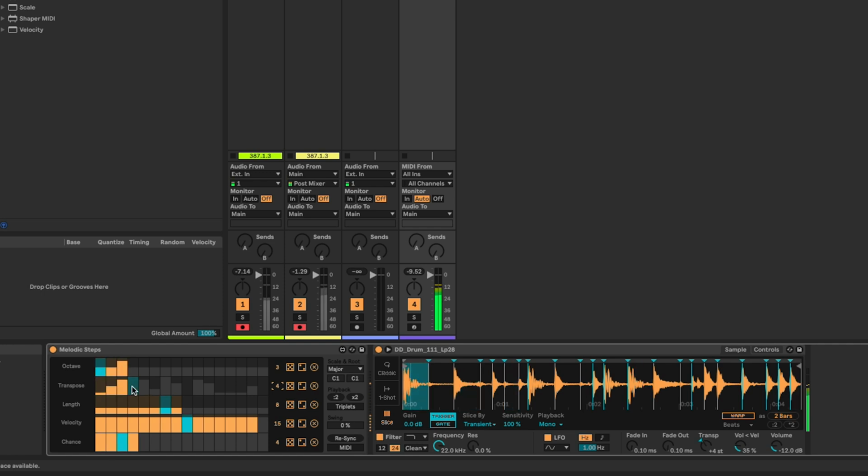So because we have a four-step pattern playing against a 3-step pattern, we know that it takes 12 steps for this pattern to reset itself, 4 by 3. So if I was to now introduce a velocity, and let's make the velocity a 5-step thing. And let's maybe do something like this. So now we know that it's going to take a minimum of, if we go 5 times 4, that's 20. 3 does not go into 20, so then it's going to be not 40 but 60. It's going to take 60 steps for this pattern to now reset itself.